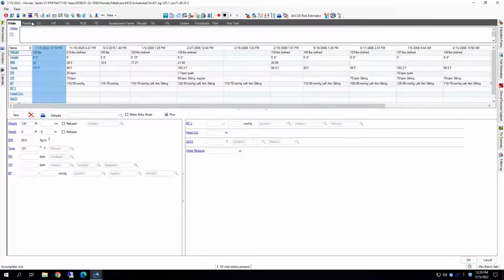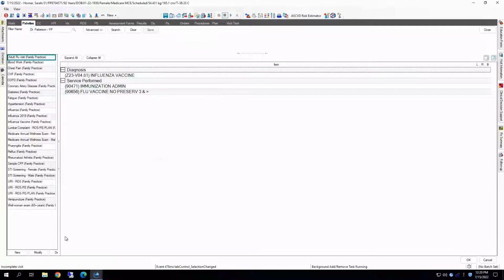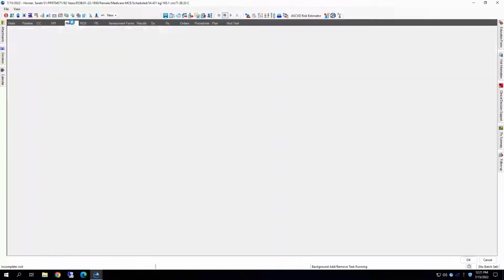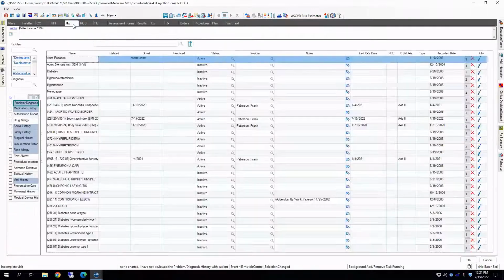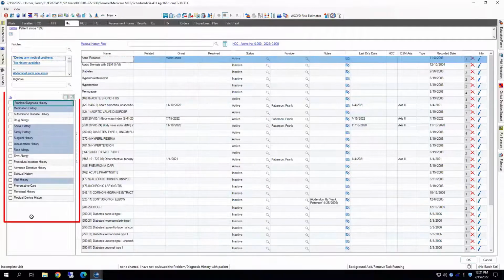Then we have the palettes. And let me touch on something before going to the palettes, where you can hover over or jump between all of these tabs, not in a specific order or anything. Everything will be documented by the end of the note. So if the nurse practitioner or your MA is just collecting vitals and history, for example, they can access history right away, and check the patient history from this left side of the screen.